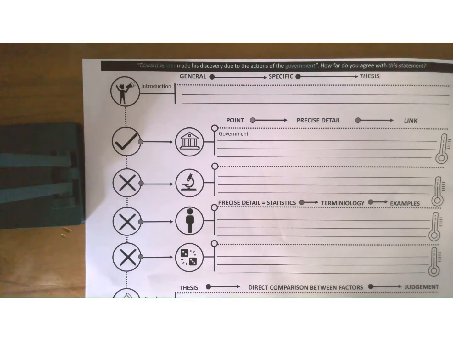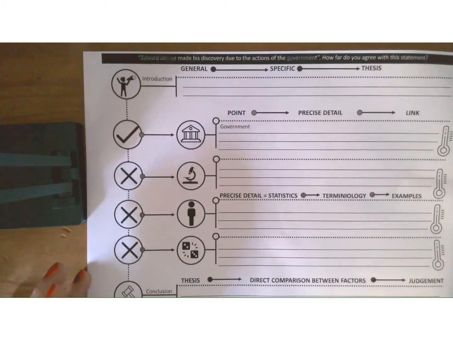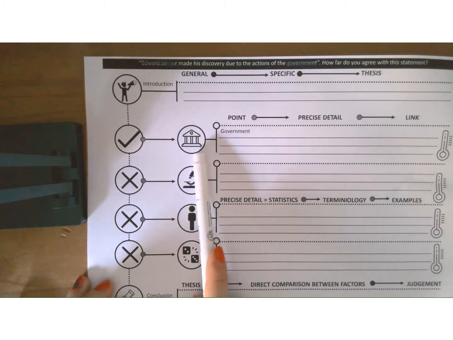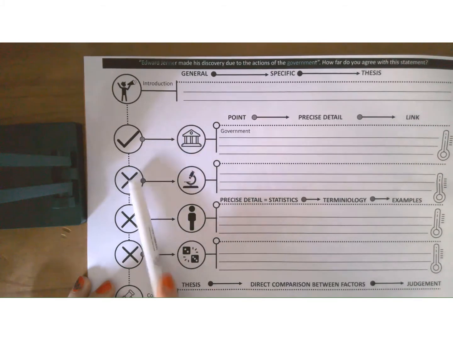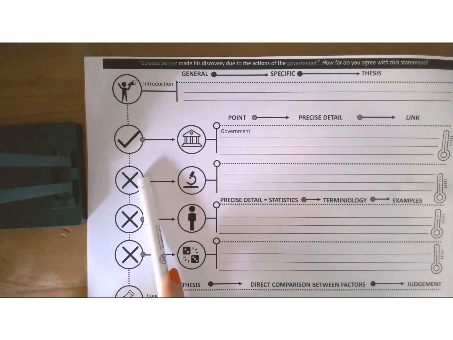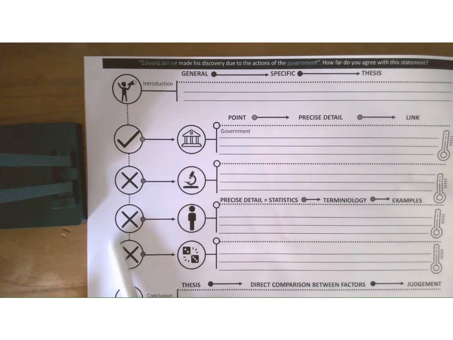The other type of question that they can ask is what's called an on the one hand, on the other hand question. Those are quite straightforward because they'll say how successful was something, how important was something, how significant was something, and you can argue for and against. So largely this plan can be used for both types. Obviously for these ones where we have a factor given, here government, which is agreeing with the question, we then need to come up with reasons that disagree with the question, or other factors. If you had on the one hand, on the other, you'd try to come up with 2 points that would agree that something was successful, and then 2 points that would disagree.